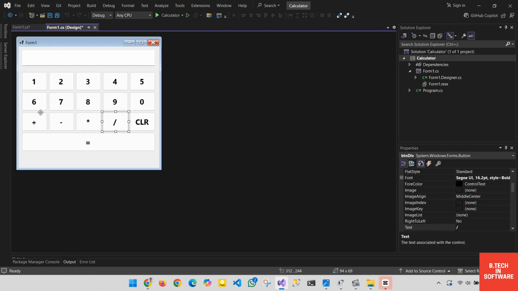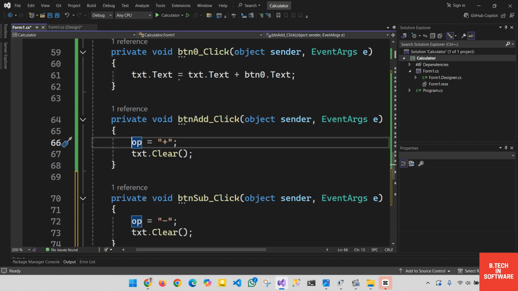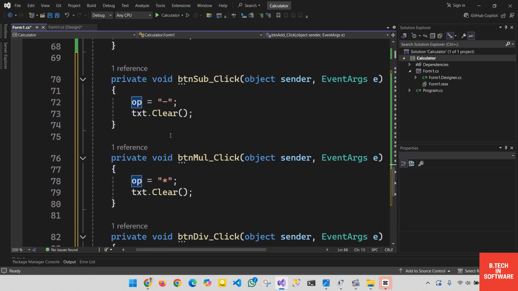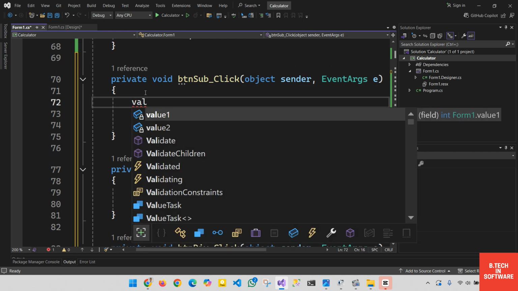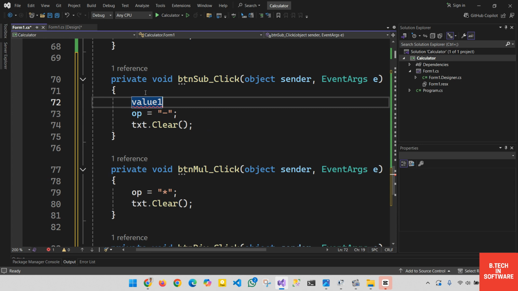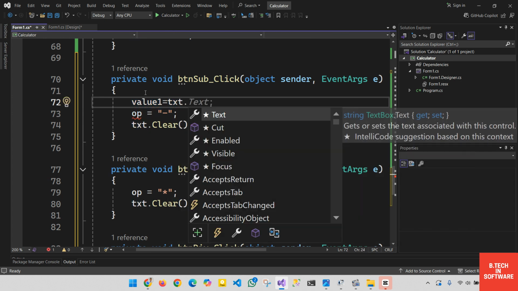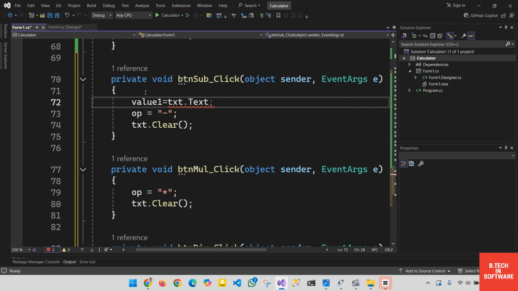And also, before disappearing the number from here, we need to catch that value. So go to here, value1 is equal to txt.text.